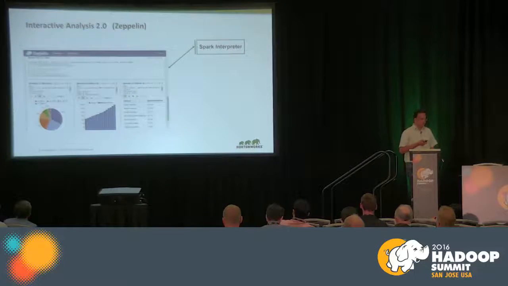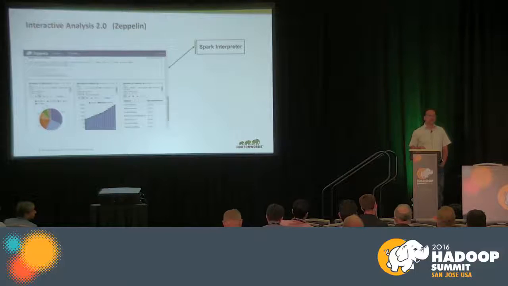Version 2 was Zeppelin, and we're talking about Spark right now because Livy works very closely with Spark, and we'll come to that. The analysis with just Zeppelin, without the Livy interpreter and with the Spark interpreter, was definitely a step up. You could visualize a lot of data, but there were multiple problems because typically, whether it's a data analyst or a scientist, he is generally working in a team. He has multiple things to do, and even in a notebook, what he's trying to do is taking a data set and making it smaller or trying to expand that data set over a period of time. But the entire analysis requires a team to work on it, and just one person working on it will not be sufficient.